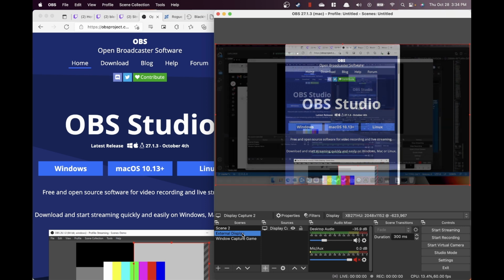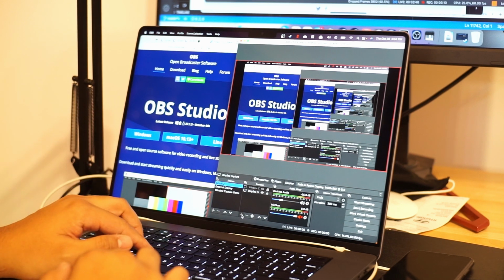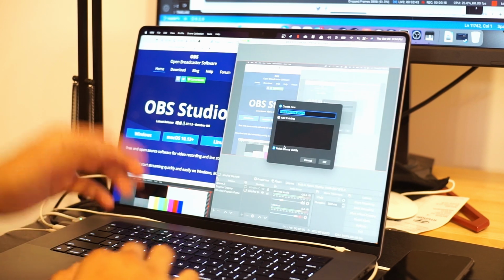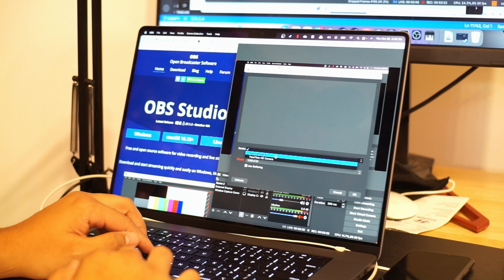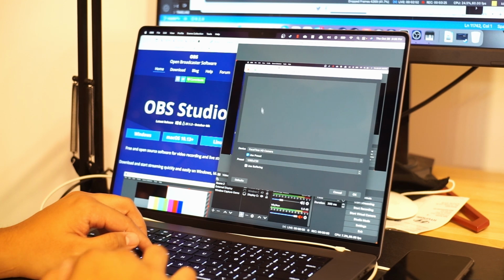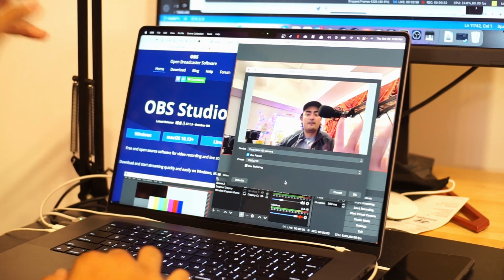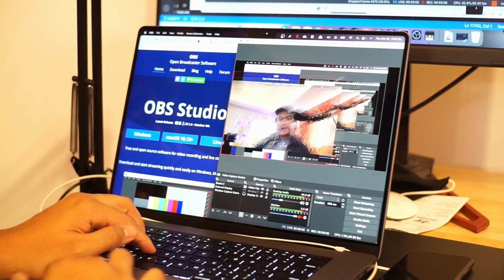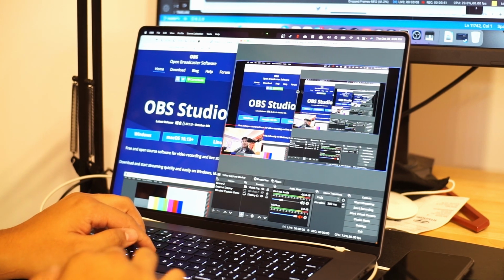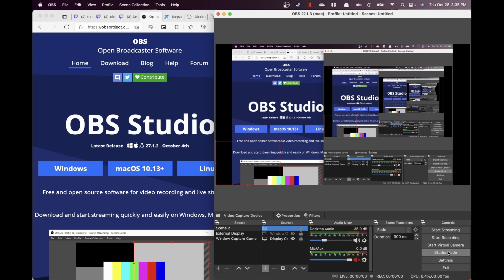So if you're streaming on Twitch, something you might be doing is streaming your own window, which is what you're seeing right here. Most people also want to show their own video, and now with the new FaceTime, you'll be able to choose the HD FaceTime. So OBS will access my camera, and there I am at full screen. Most people like putting this in the lower right hand corner, so you just drag and drop like what you're seeing here, and then obviously what you're showing on screen will be showing here. So if OBS is taking more of the window, you could talk through that. That should help you get started streaming on Twitch immediately.